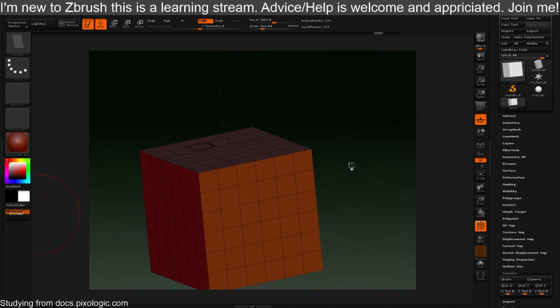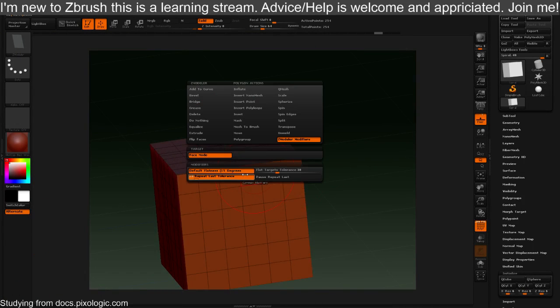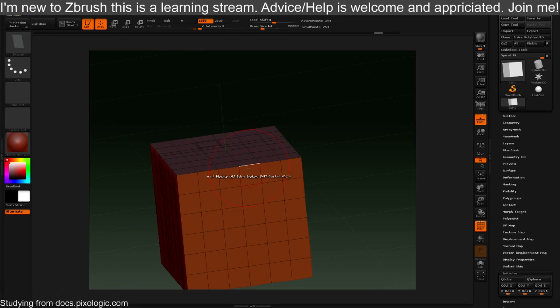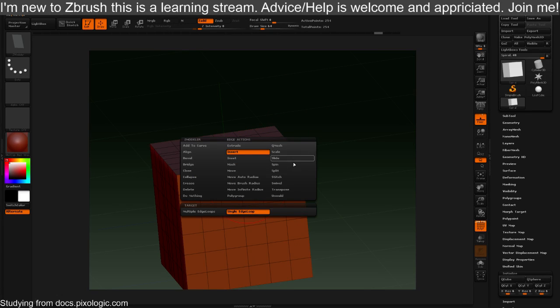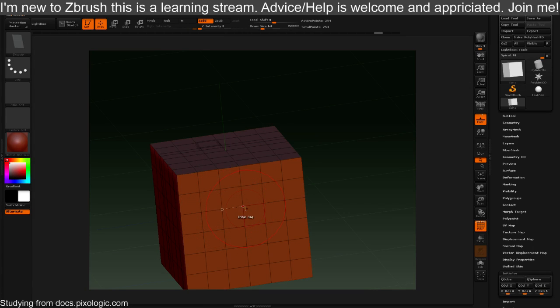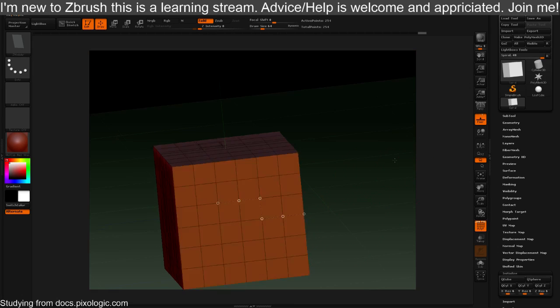So I think you can like... So on the edges, there's a curve thing in there. Add to curve. So I think these lines are the curve, right?